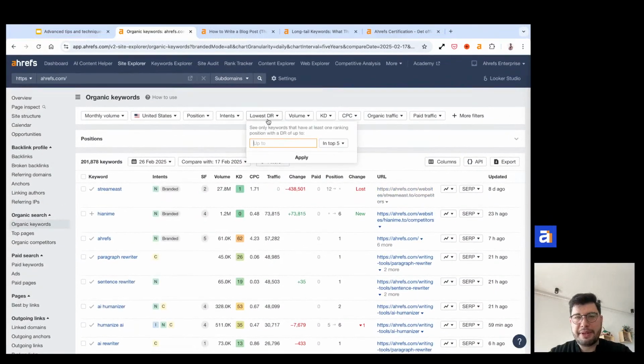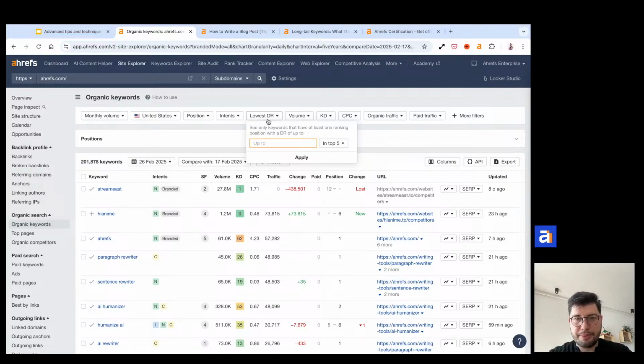So the lowest DR filter shows you websites in your league that are actually penetrating the search results and are fighting amongst high authority websites. Again, keywords that you could probably penetrate as well. So for example, let's say that you have a website with a DR of 30, you are a competitor of Ahrefs, and you want to rank for the same keywords as us, but you probably don't have the same authority as us.